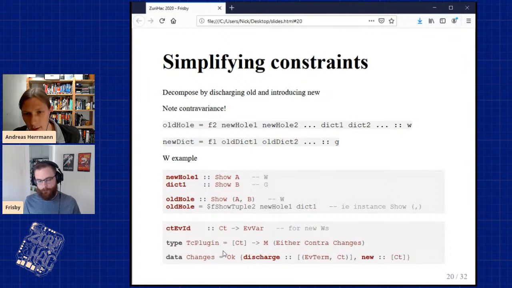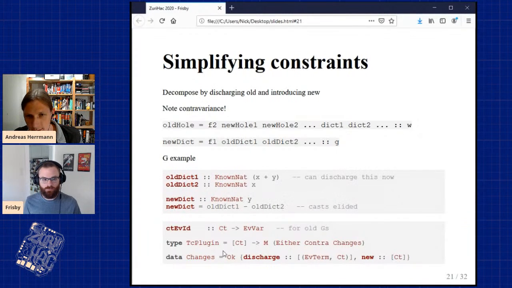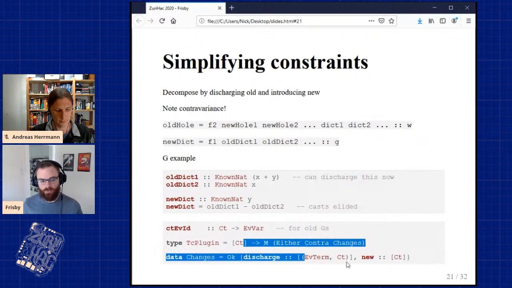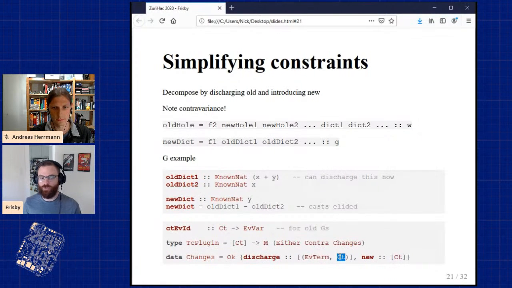Thank you. And I think it was in the context of the next slide. The question was, is it allowed, and is it ever useful, to return discharged constraints which weren't provided as arguments to the plugin? I don't think it's allowed. I've never tried it. The wiki page that Adam Gundry wrote years ago says that these CTs must match one of the given CTs. Sorry, one of the CTs. So this CT must be one of the ones the plugin was provided.